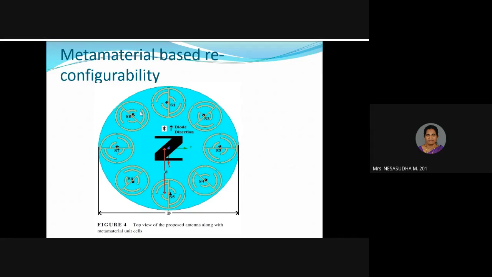Suppose you want to know more about how this reconfigurability is taking place, this paper is published in the RF Microwave journal. You can refer to it. That is the switching, the full operation, switching sequences, how to turn the diode on and off, all the details we have given very clearly. So for the sake of the metamaterial embedding, I have taken only the configurations.